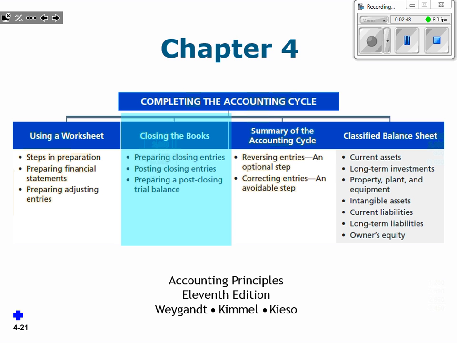I am excited to talk about closing the books. You hear of businesses saying, oh, we got to close the books before the next fiscal period starts. Closing the books means letting last year be last year and starting with a fresh start. What you need to know is that there are closing entries involved. We close the temporary accounts and we leave open the permanent accounts. I'll outline those right now.